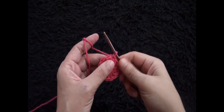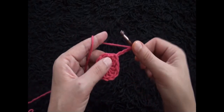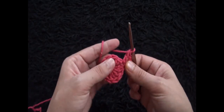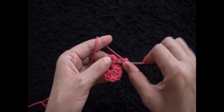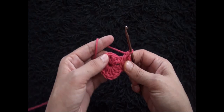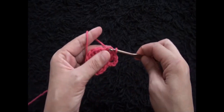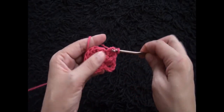Now for row 2, I'll chain 4. Now right there through the same chain, I'll make 1 double crochet. Through this next double crochet chain, I'll make 1 front post double crochet. Through this next double crochet chain, I'll make 1 double crochet. I'll chain 1, then through the same chain, I'll make 1 double crochet.